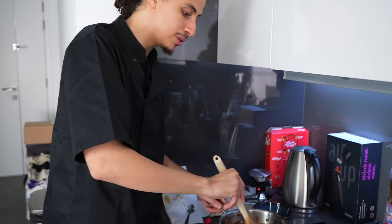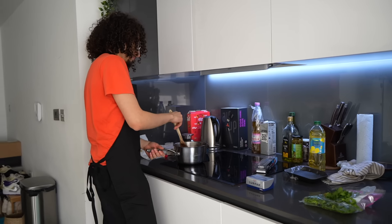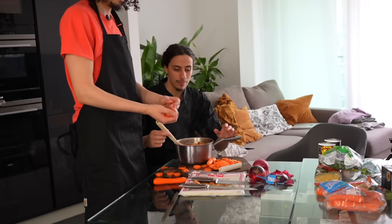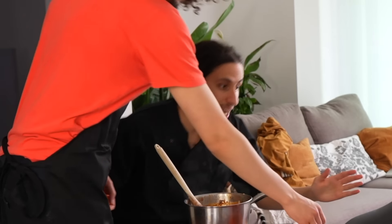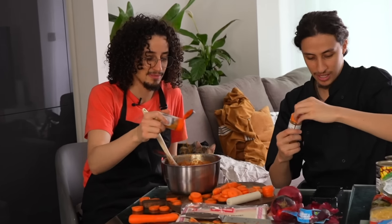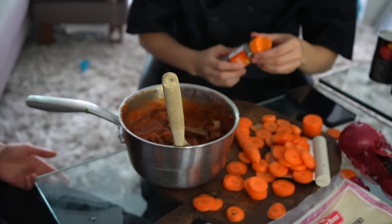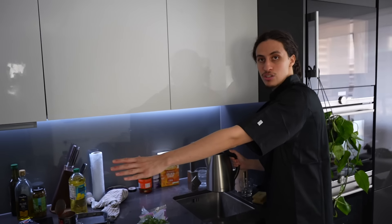Throw the coriander in — oh that smells good! Why does it smell nice already? The pot is a bit small but we'll make do. Now we add the chopped tomatoes — locked and loaded. Give it a little mix. Add some carrots — actually we're gonna keep the carrots for the tajin. We add cumin, a cinnamon stick — it smells of cinnamon — then we heated water in the kettle and we're going to add that to the shorba.